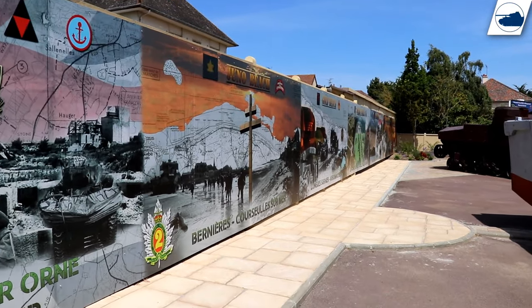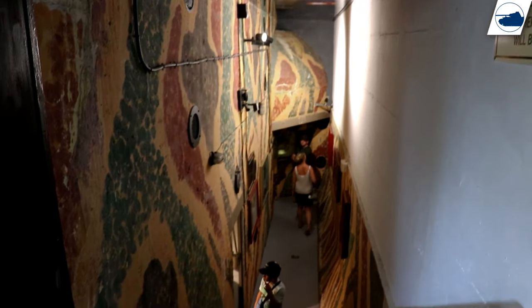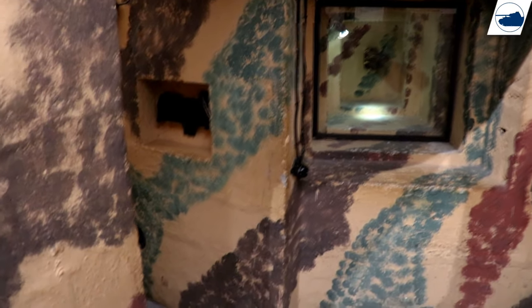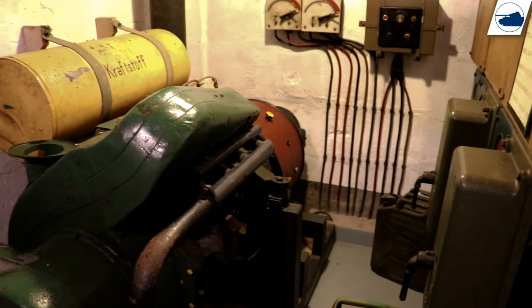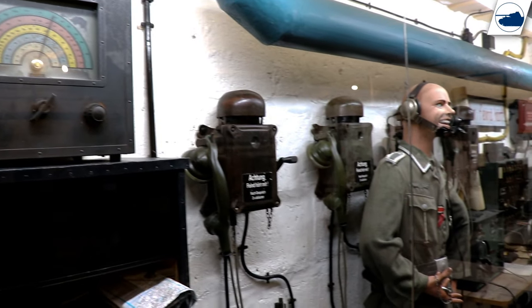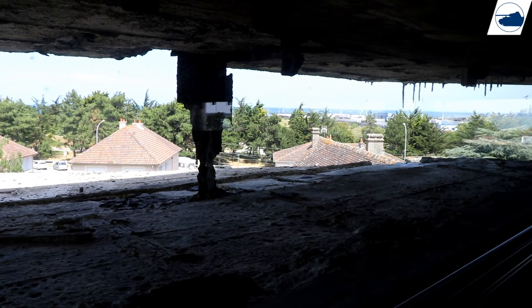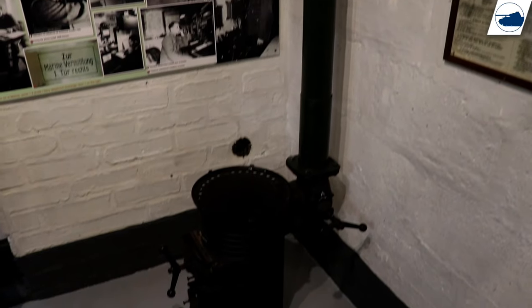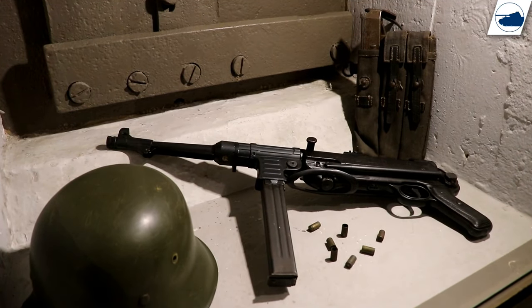The Grand Bunker or Big Bunker Museum in Ouistreham is the first museum on this list that focuses merely on the Atlantic Wall and its own history — the building of this bunker and the history that followed. You will enter the bunker and see the battle for it unfold, learning how this position was used during D-Day and was still in German hands until the 9th of June 1944. Inside this four-story bunker — five stories if you count the flak deck on top — you will visit the first aid room, the armory, and the radio and gas filter rooms, all with great looking dioramas. This unique bunker is a must visit and in my opinion the best Atlantic Wall museum out there. The only downside is it can be crowded sometimes, and that's why it's on the seventh spot.